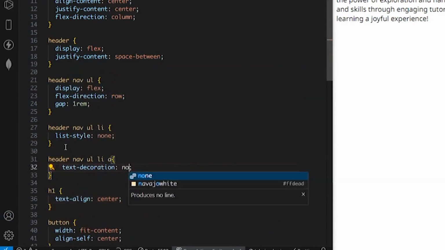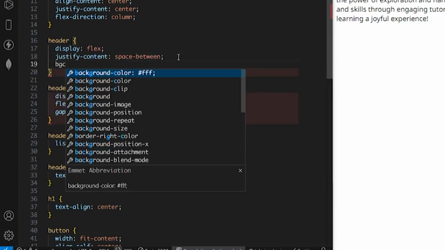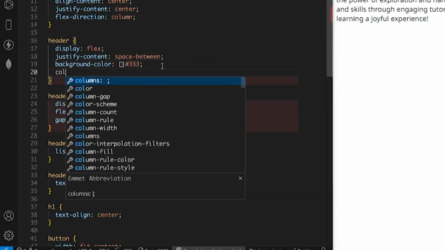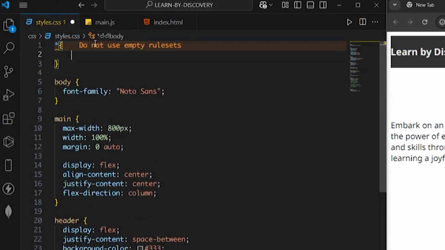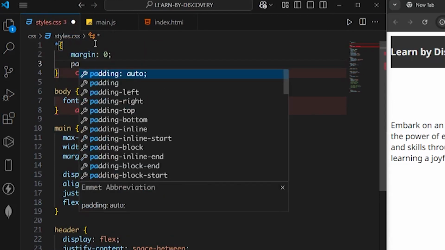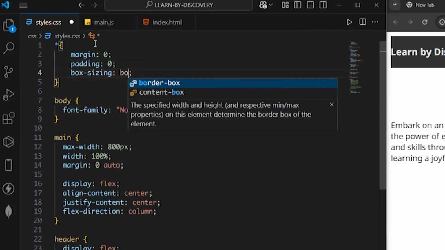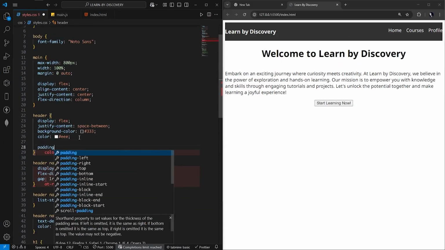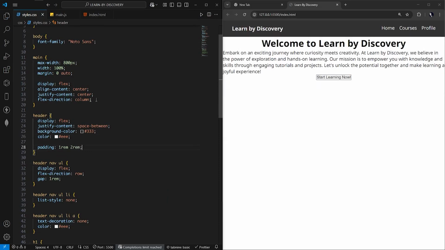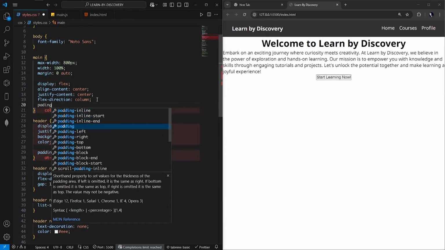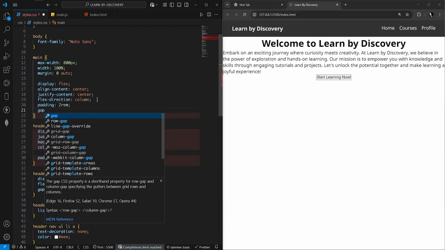It is now a matter of refining the colors and background color. You see this annoying white space around our header? Those are default padding and margin of HTML. Let's take control and reset these. Type star or Shift+8 to target the root and reset its margin and padding. Now we will set the box sizing to border-box. Let's add the necessary padding to our header. Remember that padding is inside while margin will affect the element and its surroundings. Don't forget to tweak the main element.